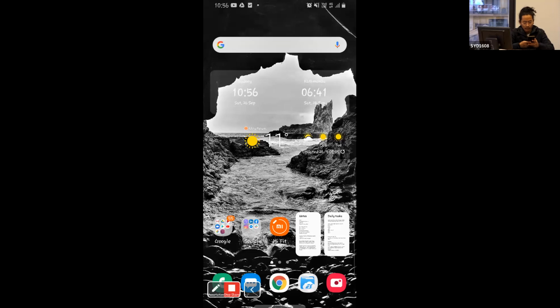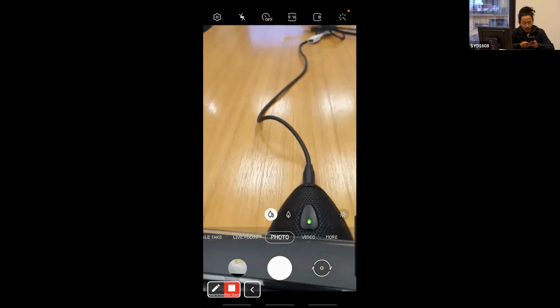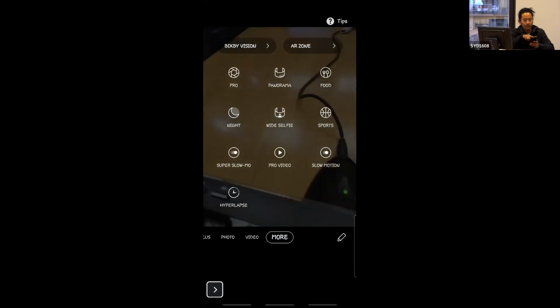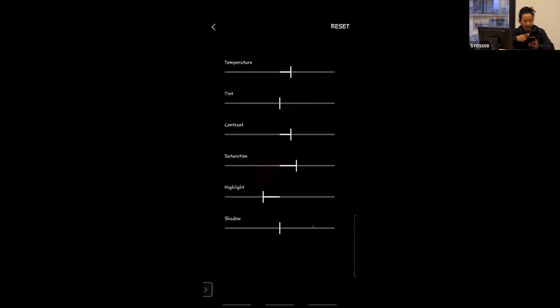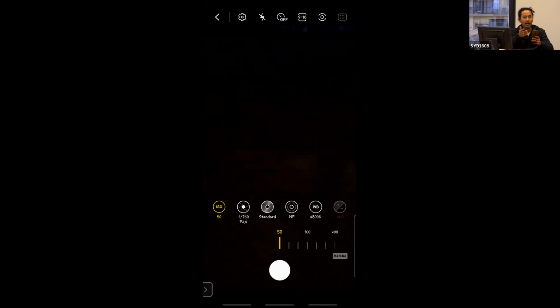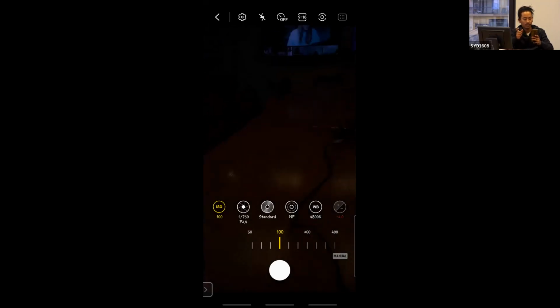All right, so if you go to your camera and more, or wherever you have this pro setting, as you can see in the first one, there are different settings. Go to the pro setting. At the bottom here, there is ISO, then aperture and shutter speed setting. The manual thing is basically for the temperature, contrast, trend. You can change it according to your choice. For ISO, I try to keep it as low as possible depending upon the light so that we don't get that noise thing that we talked about. Let's keep it at 100.